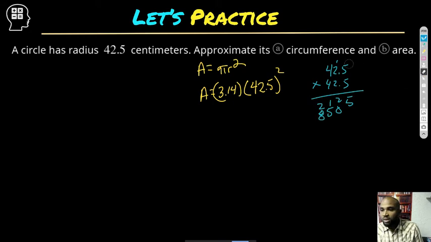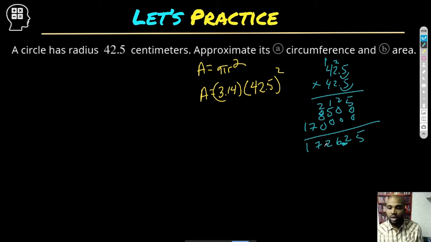And last but not least is 4 times 5. We got to make sure we got a spot here and 2 spots here. So 4 times 5 is 20. 2 times 2 is 4. 4 times 2 is 8. No, I keep messing it up. 4 times 5, that's 20. So this is going to be a 2. 4 times 2 is 8. Plus 2 more is 10. 4 times 4 is 16, plus 1 is 17. That's 5, 2, 6, 2, 7, 1. And we got 2 decimal spaces, so right here. That's a big number. Then we're going to have to multiply that by 3.14.